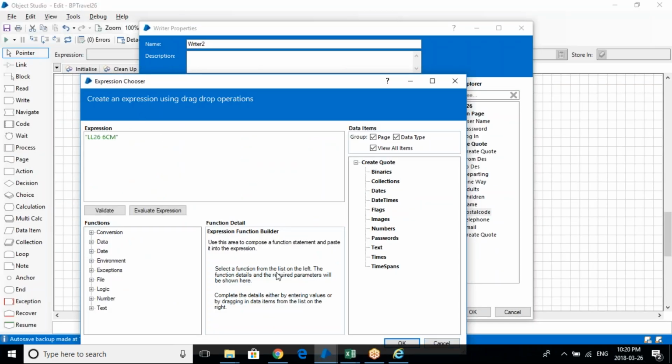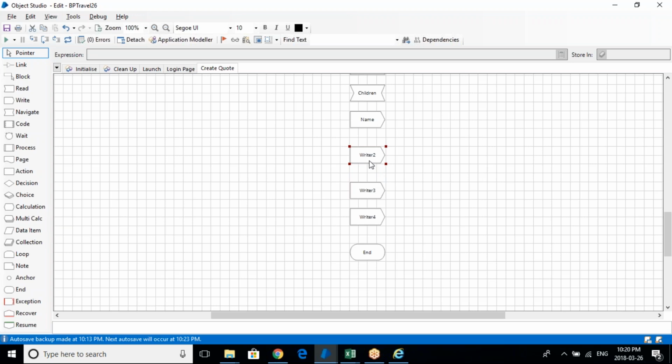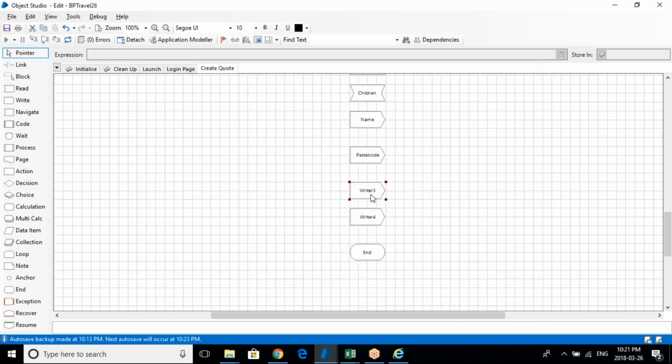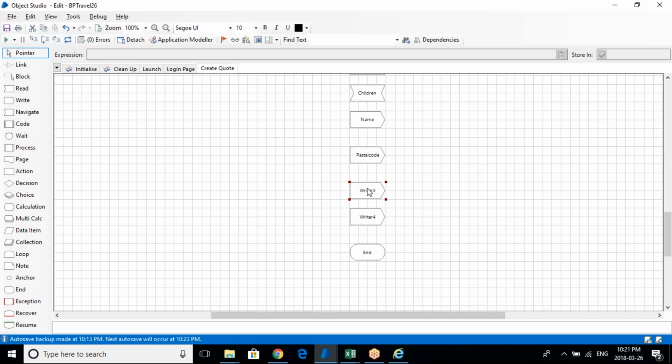In the actual world we'll never be hard coding the value. I'm just doing it now to first test our process, and then we will go into an actual consolidation exercise to see from end to end how we'll be passing the values from the process and executing it. So here we're just hard coding the postal code, and after that telephone and email.